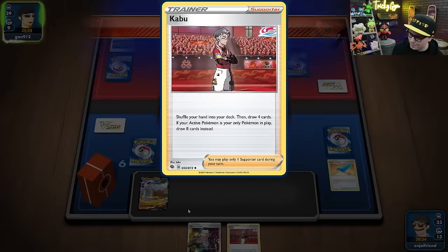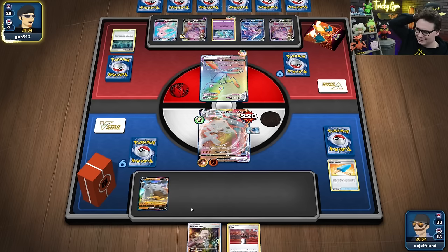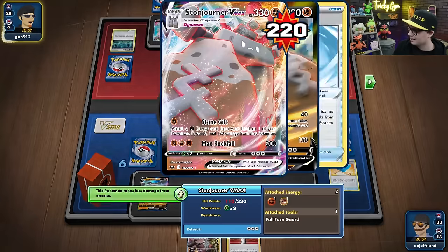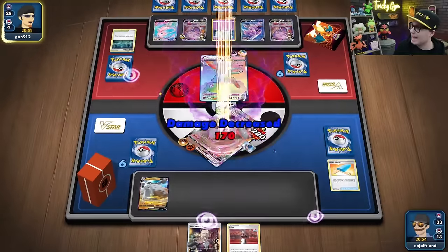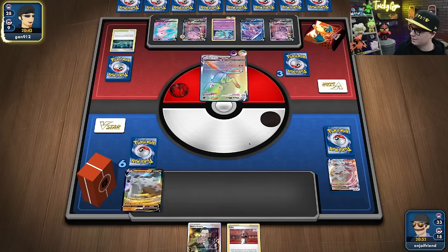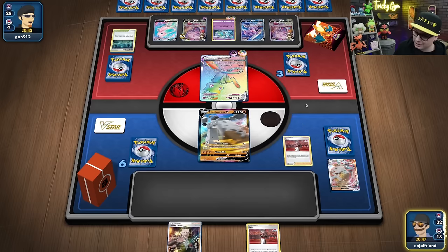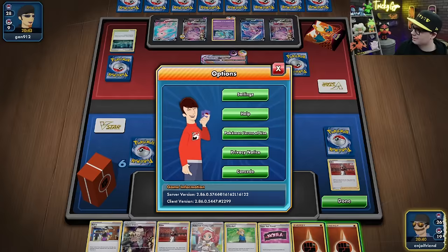And next turn, I'm going for Kabu, and we need to basically find a Boost Shake or a Stonjourner VMAX off the Kabu next turn, because this Stonjourner is going down. They just got four Fusion Strike energy in play real fast, but I had to take that turn to remove one Fusion energy. Now they're limited to base 210, so it's fine, right? It's better than being base 280. I mean, that was ridiculous. All right, and now we just lose. That's sick.